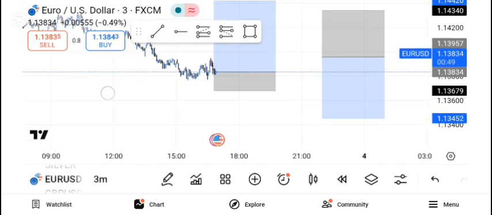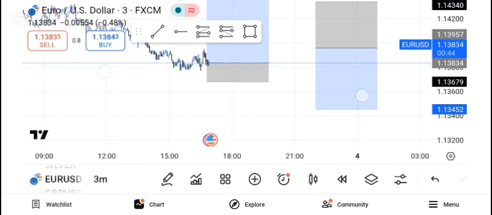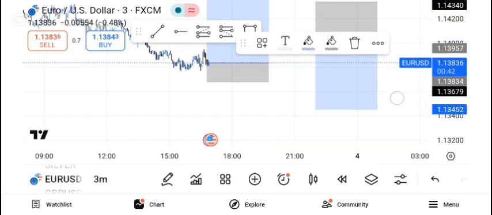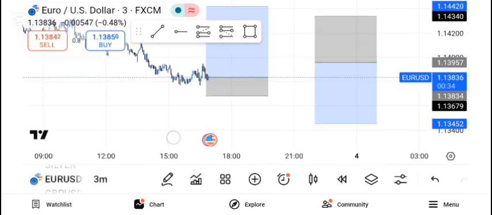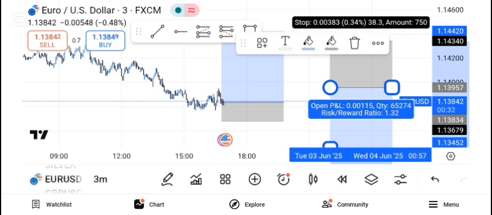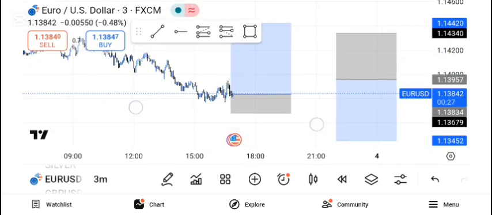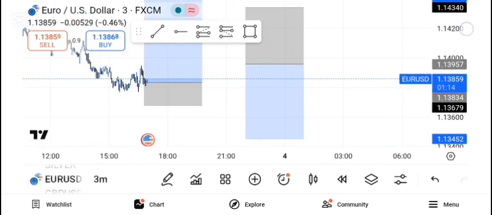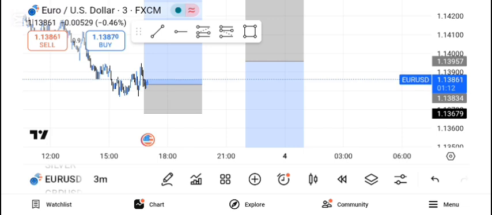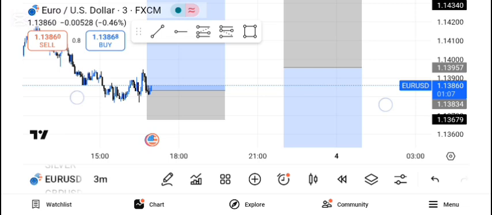And the numbers it provides are what is showing. Like here you have your risk to reward, then the target. This 50.5 is the pip size, then the amount is also right there, and up here you also get your stop loss pip size, and it's the same with this one here. With the prices at the side, these numbers, like here we have 1.1400, are psychological numbers, and once price reaches them, they tend to react.